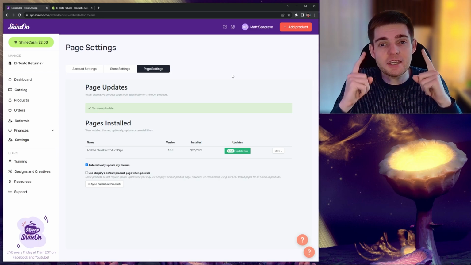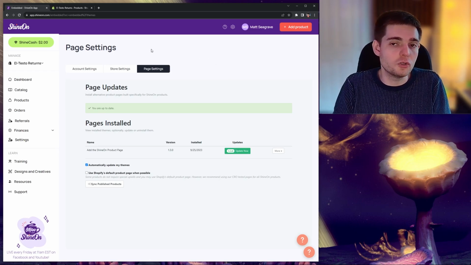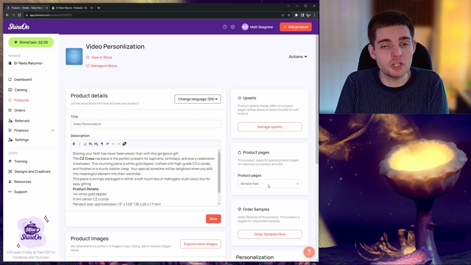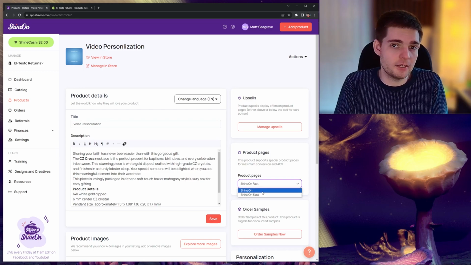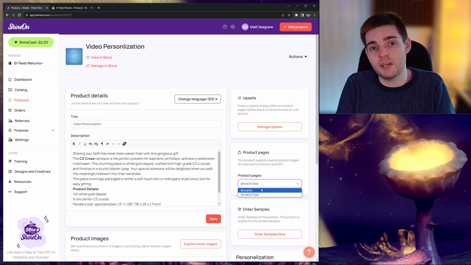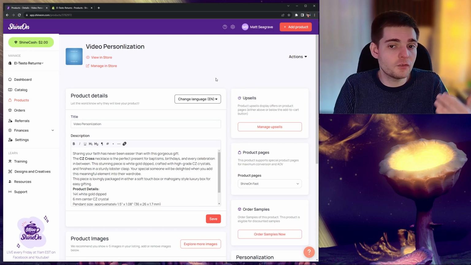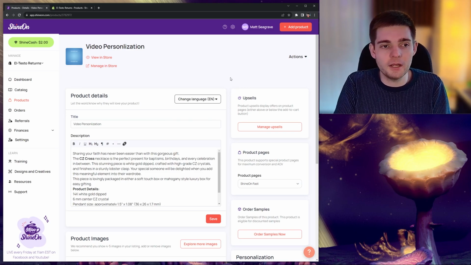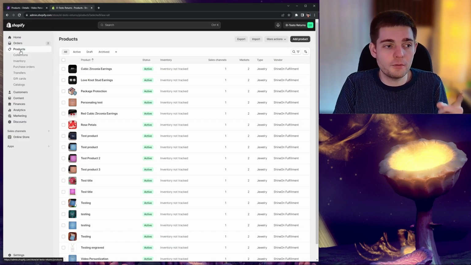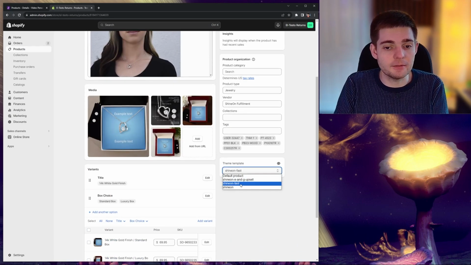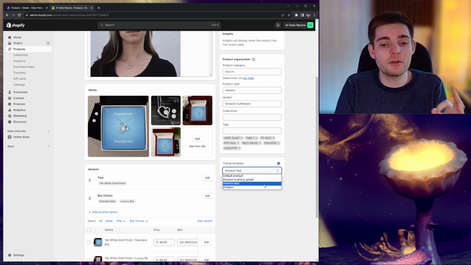Once you've done that, to change the ShineOn product page for a particular product, go to your product section and select a product. From there, you will see the option to change the product page on the right. You can change it between the two available product pages right now, ShineOn Fast and the regular ShineOn page. It's also possible to change the product page on your Shopify store, and it will sync over to your ShineOn account as well, so either method is fine. To change it on Shopify, head to your product section, find a product, and you will find the theme template option in a similar place. It will give you the option to choose between ShineOn, ShineOn Fast, and your default product page. Do not be concerned about the ShineOn ENG upsell. That is a deprecated ShineOn product page, which we no longer use.